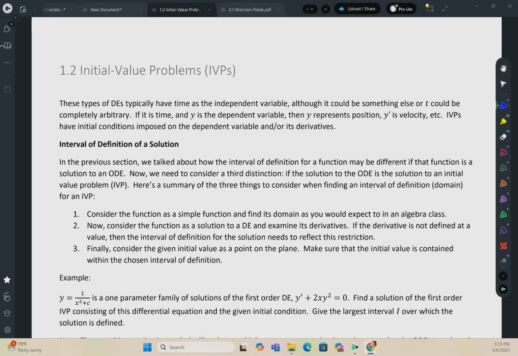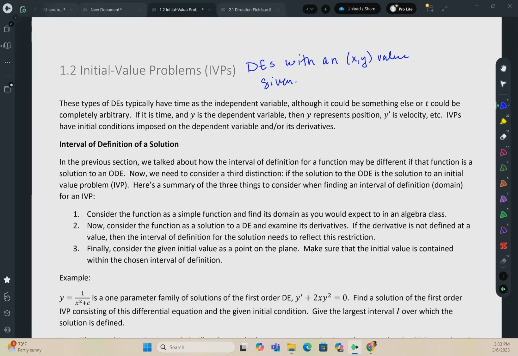Hello. Today we're going to cover initial value problems. So we are in section 1.2 of our book. And initial value problems are differential equations with an x, y value given. That's it. It just gives us some information so that from the solution that has a plus c in it, which is a family of solutions, we can figure out which particular one goes through the point we're given. And we'll do some examples that help us understand that.